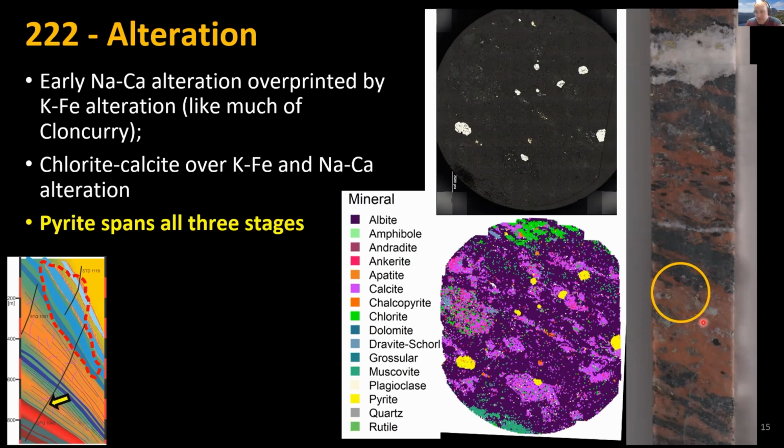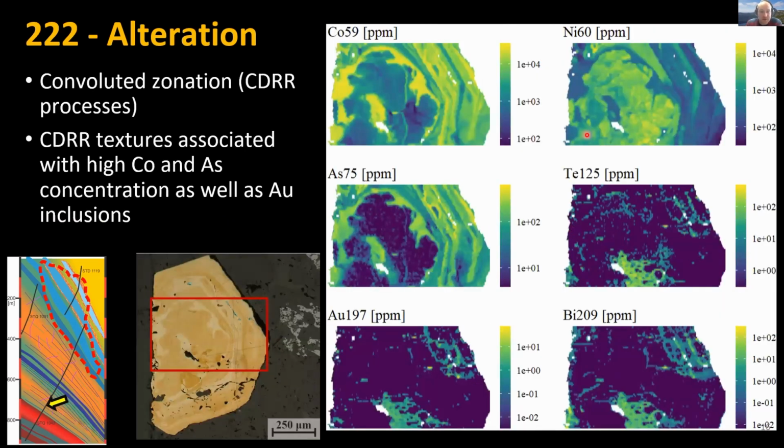We see here a couple of pyrite grains in the albite alteration. So I'll show you this pyrite grain, which I've already shown, which has this relatively complex zonation going on. On the right-hand side, we see again the laser ICP-MS image, a very low cobalt core. Then it flips to more than 1% cobalt in the outer rim. There are probably some dissolution and reprecipitation textures visible as well. They do correlate in this case again with arsenic. And then we see low cobalt, high cobalt, low cobalt, high cobalt rims.